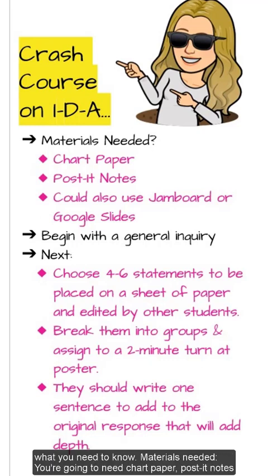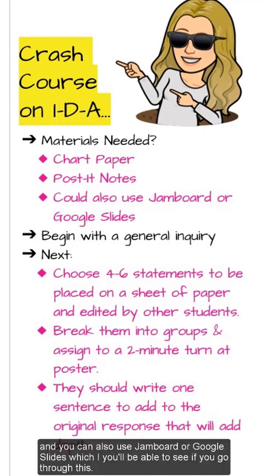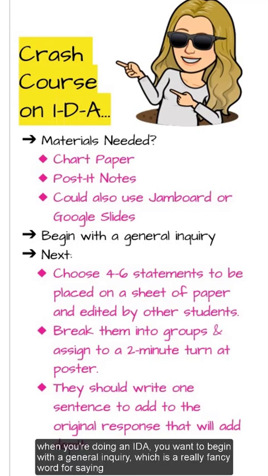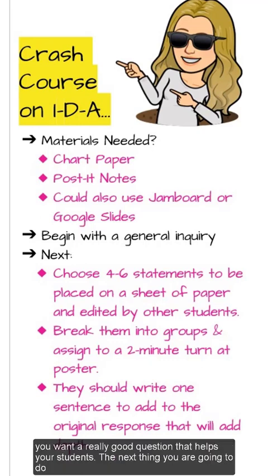Materials needed: you're going to need chart paper, post-it notes, and you can also use Jamboard or Google Slides, which I think you'll be able to see as we go through this. When you're doing an IDA, you want to begin with a general inquiry, which is a really fancy way of saying we want a really good question that hooks the students.